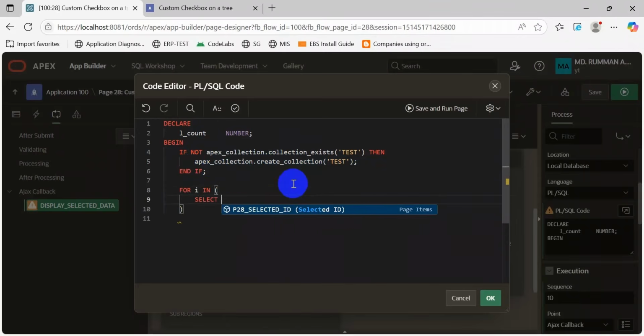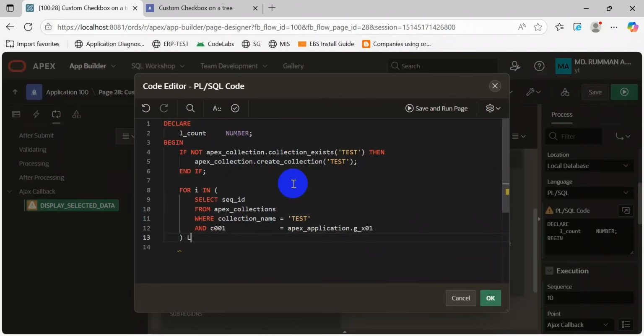And then I am going to check the value of which tree node is selected. If this tree node's value is already added into the collection, then it will be deleted; otherwise it will be added to the collection.